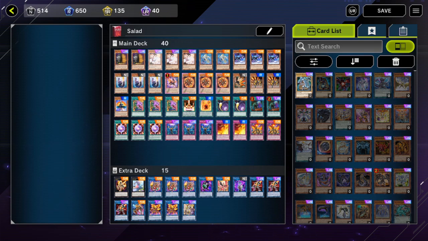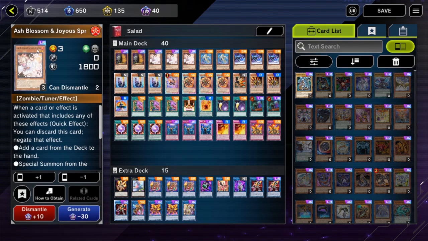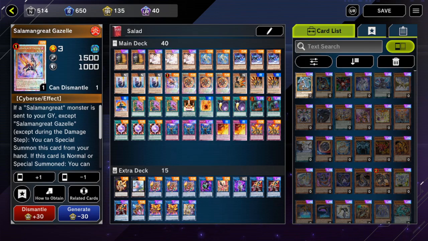But an important thing to note is that Ash is, I think, an absolute must in this deck, no matter what, because in this deck we are recurring our materials from the graveyard quite a lot. With Sunlight Wolf, we can add a fire monster back from our graveyard to our hand every time we summon a monster to a zone Sunlight Wolf points to. So we can keep adding back the Ash Blossom because it is a fire monster, as you can see. We want to be utilizing that as much as possible because Ash is such a good card. Other than that, you want to be adding back something like the Gazelle, but I think Ash is a must.